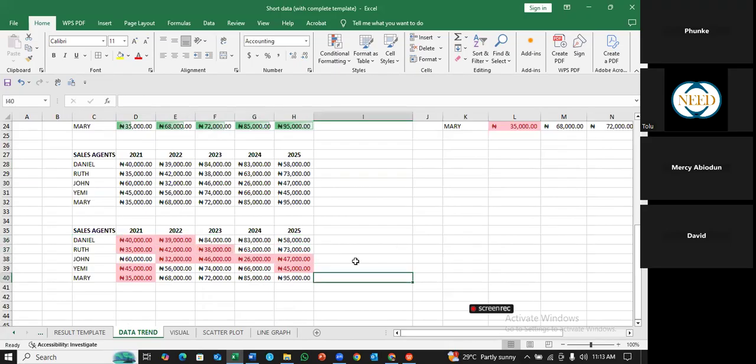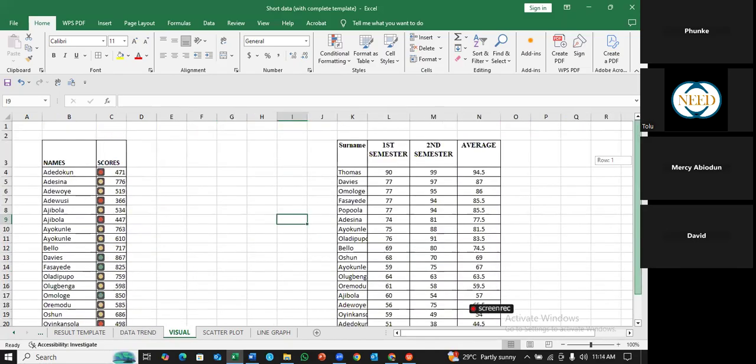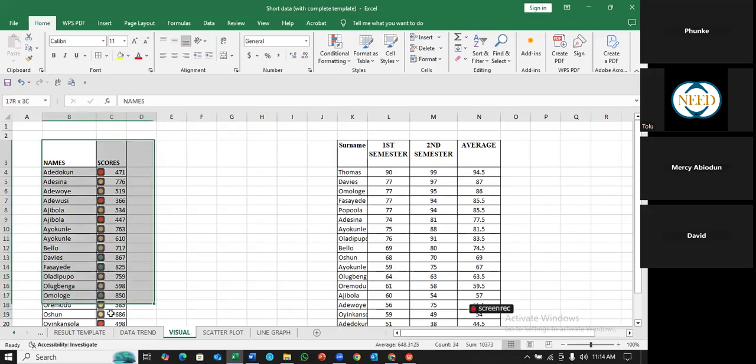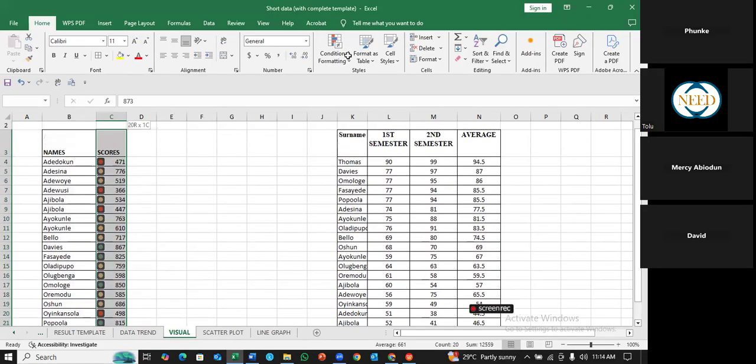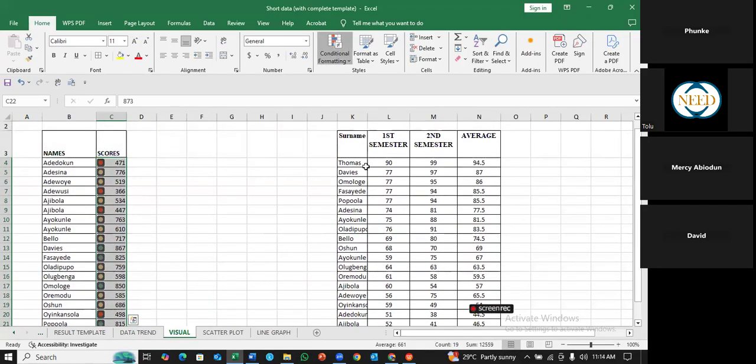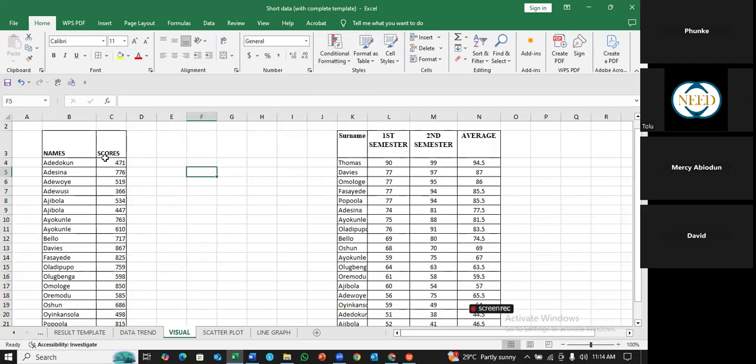Now we can give a clearer visual representation of individual performance among groups. Sorry, let me clear this rule. Okay.